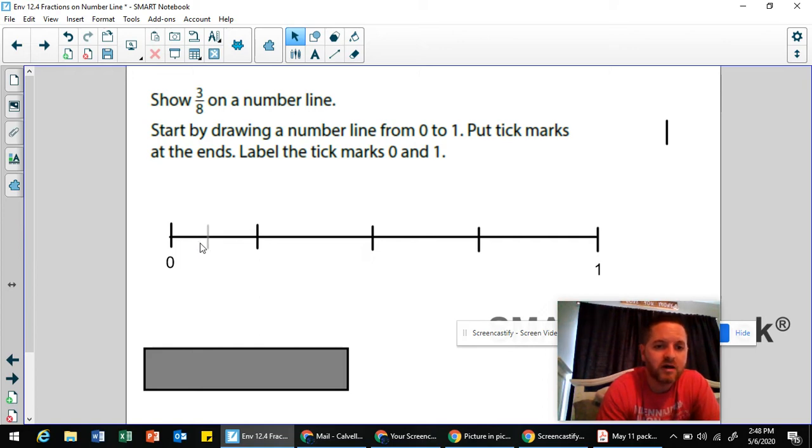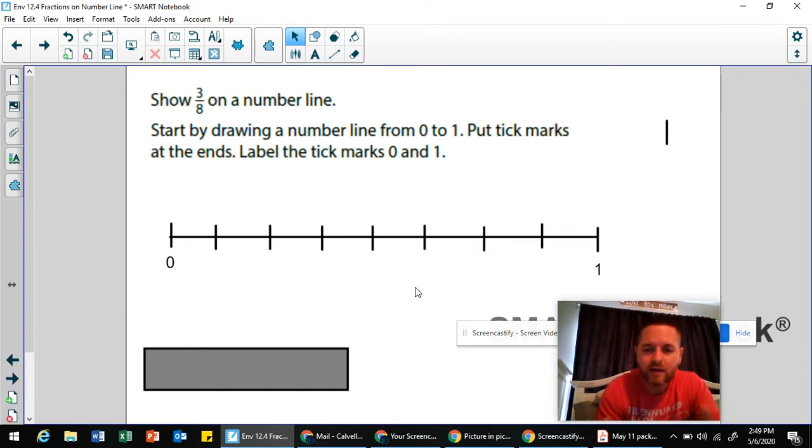Again, notice I'm trying to find that middle spot, because I'm trying to break these into equal parts. That's key. It looks like I might need to do some adjusting. Whenever working with fractions, remember the number one rule is that you have to make sure you're dealing with equal parts. If you don't have equal parts, then it's really not showing true fractions. So I can see that I need to adjust my marks a little bit. Sometimes it can be tricky; your eyes kind of play tricks on you. It doesn't have to be perfect because no one does this exactly perfectly. So that looks pretty close.